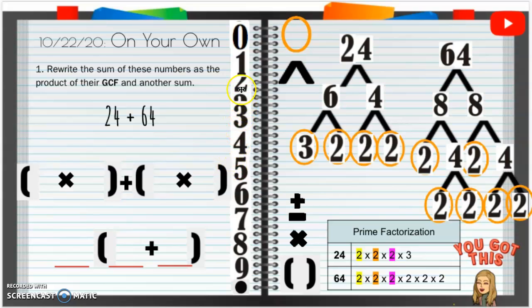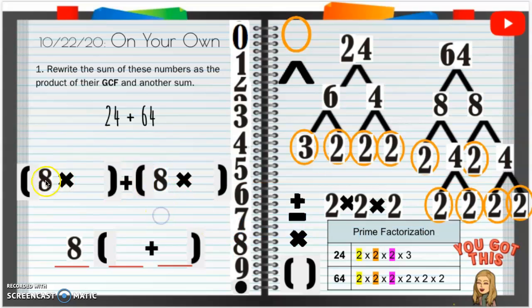Now this is where it gets tricky. We're going to take one of each of these shared 2s. So we're going to take a 2, another 2, and another 2. These are 2 times 2 times 2, not plus. I will tell you again, not plus, times. So 2 times 2 is 4, and then 4 times 2 equals 8. So our greatest common factor is going to be 8. I'm going to put that 8 in the front of the parentheses here, and I'm also going to put the 8 in the first part of the parentheses for both of them.